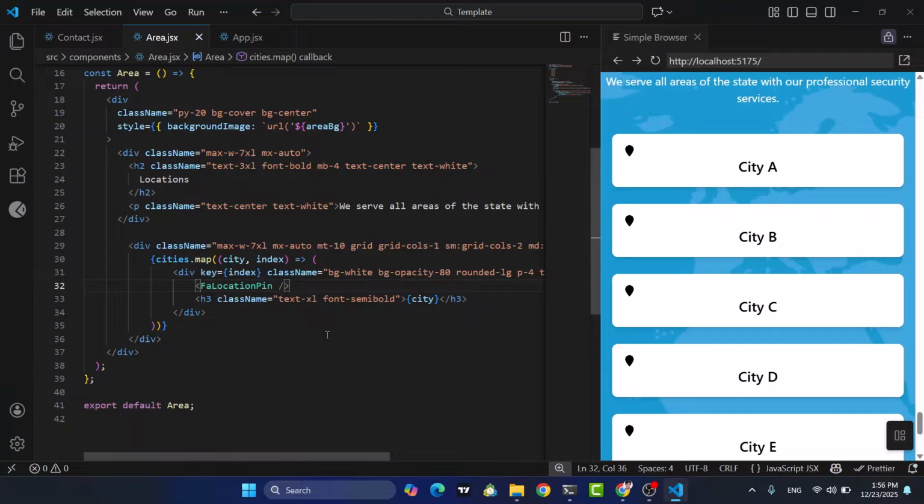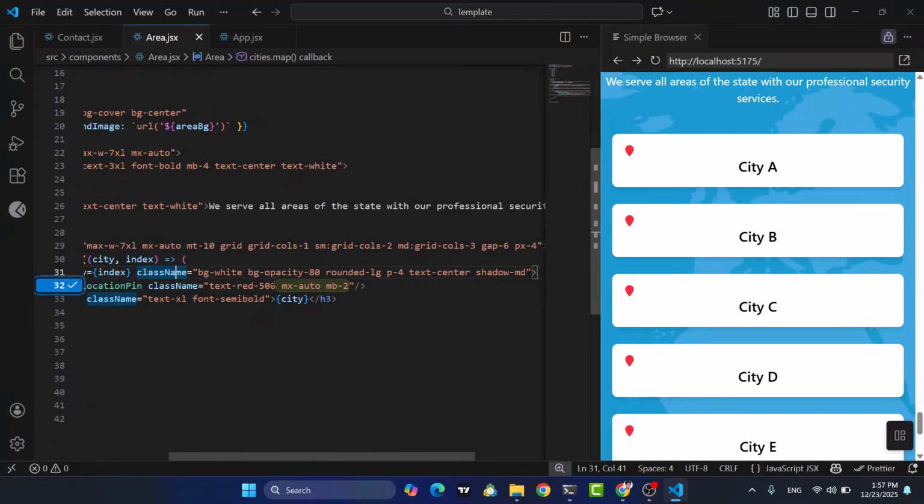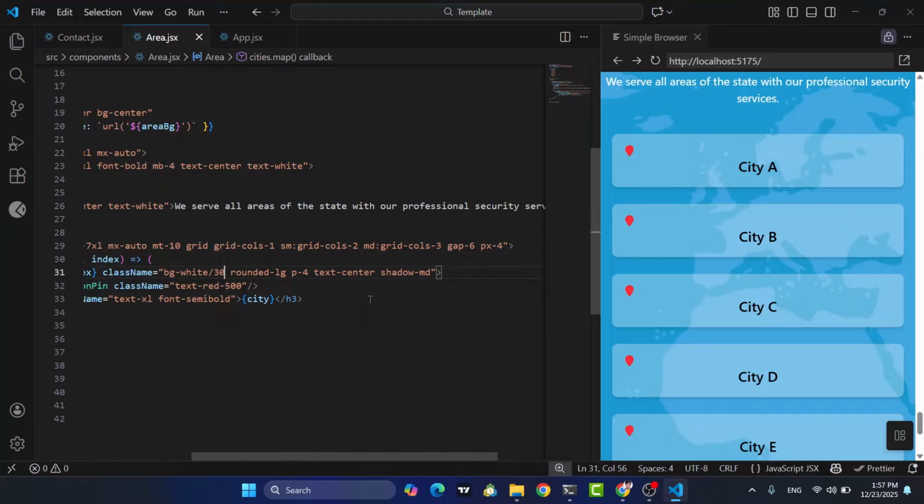Come here, class name, text red 500, and after that we add bg white, bg opacity. Let's make it 20, or simply remove it and add 30. This is the opacity. Okay, it looks like that.